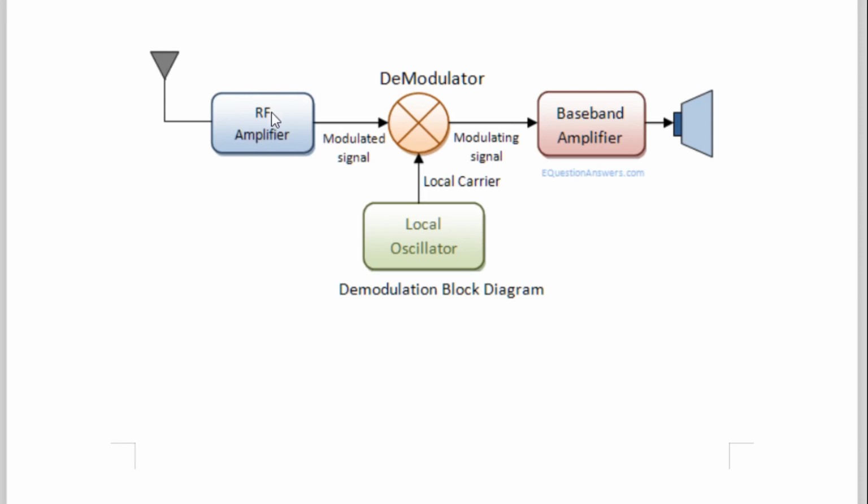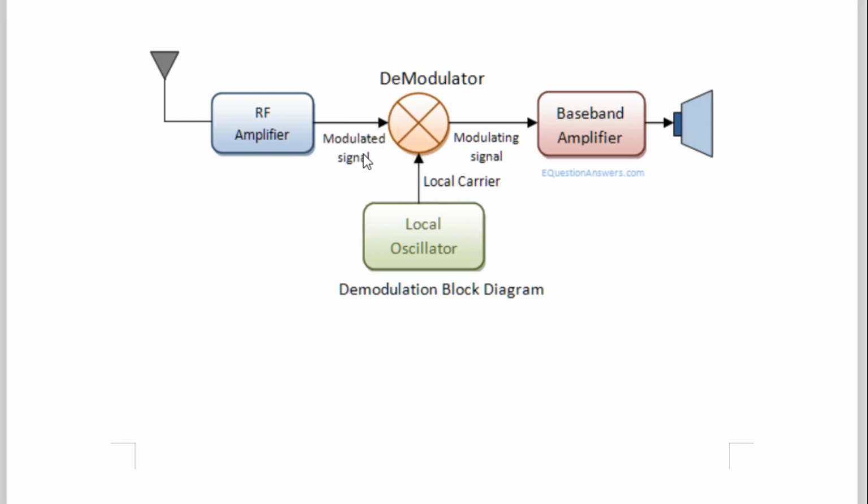And there is one RF, radio frequency, amplifier, because those electromagnetic waves are in the range of radio frequency, which is very high. That's why the size of the antenna is reduced. So this receiving antenna converts electromagnetic waves into an electrical signal, and this electrical signal is amplified by the RF amplifier. And here, for demodulation, we will require one local oscillator, which we will study in radio receivers. If we use a local oscillator in radio receivers, the demodulation process will be done with very good accuracy.